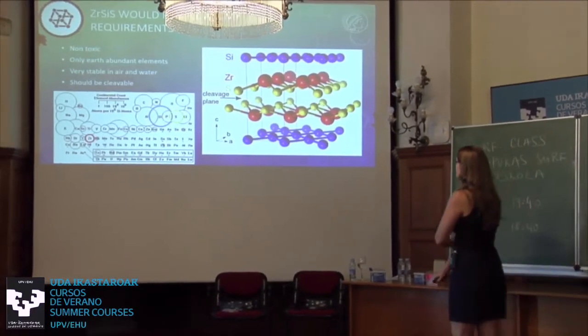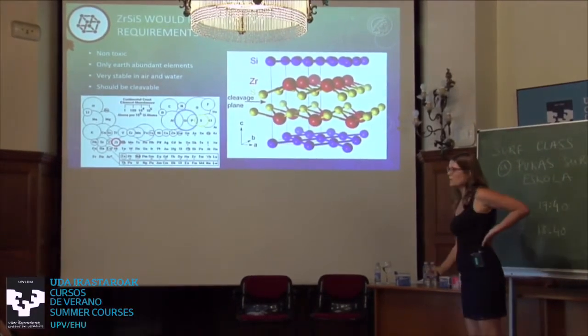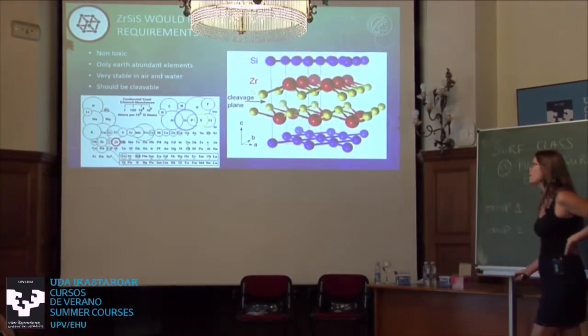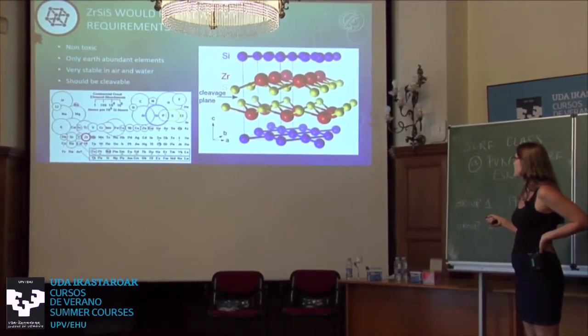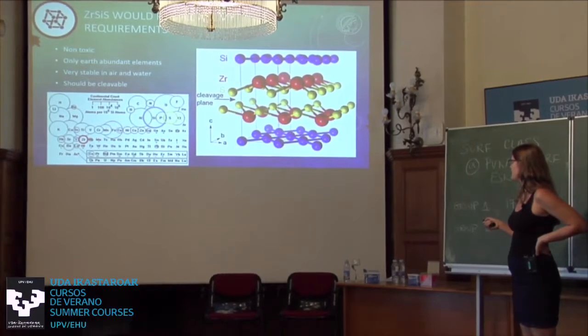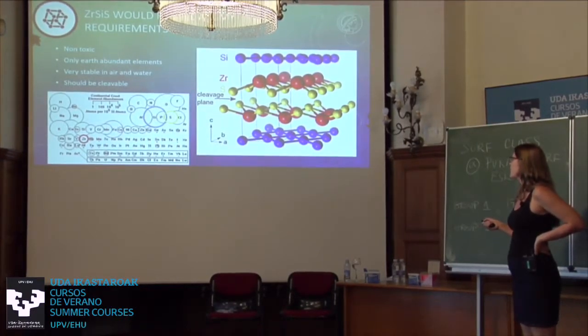So I looked up the material. This was published in the database, was known in a powdered form, not yet a single crystal form. But it is a material where you have the perfect square net of silicon, at least in the published structure. Also, I like this structure a lot because it looks like the material can cleave here. This looks like a spot where the bonds are weak.